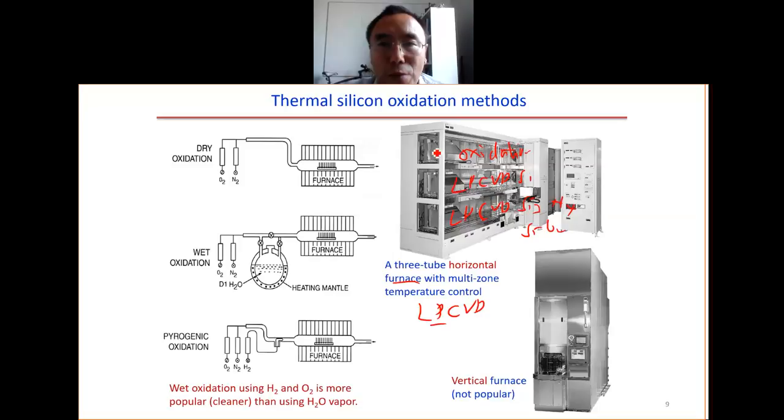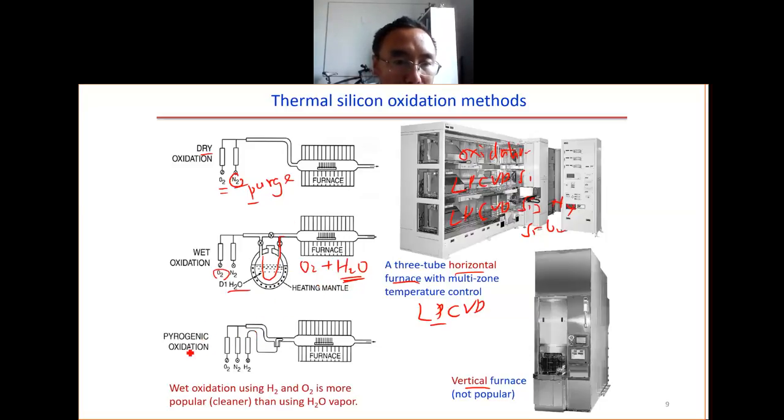So you can see the furnace for the oxidation is the same as the furnace for the chemical vapor deposition process. But this is the horizontal furnace. This is the vertical furnace. We can do the dry oxidation with oxygen. This is for the purge. Nitrogen is for the purge purpose. For the wet oxidation, we can have the oxygen flow through the water, then they come out. This one will contain oxygen plus water. But the water is much more efficient in the oxidation process. So this dominates.